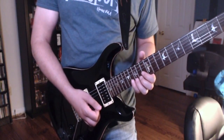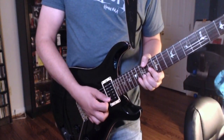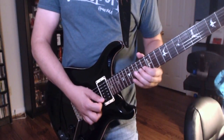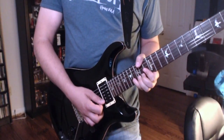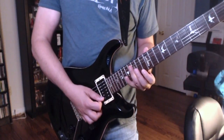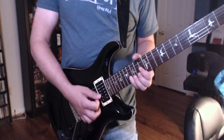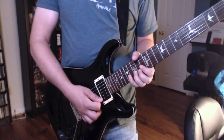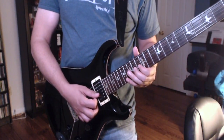Next part is a full bend on the 15th fret of the B string. So we strike it twice. The third time, we're playing the note up high, we're bringing it down to the original D, and then grabbing the C. So it's going to be bend, pick, and then grabbing the A note on the 14th fret of the G.